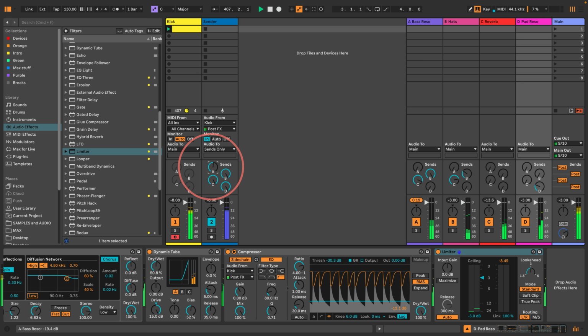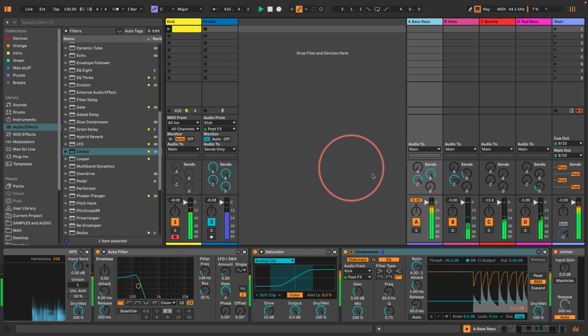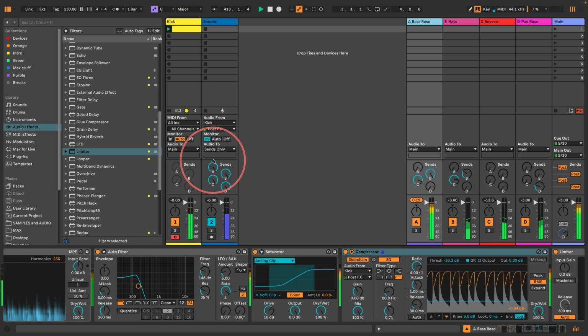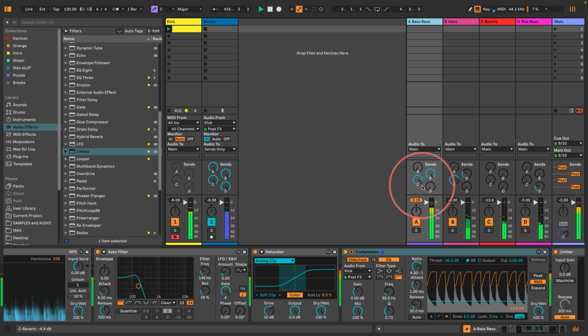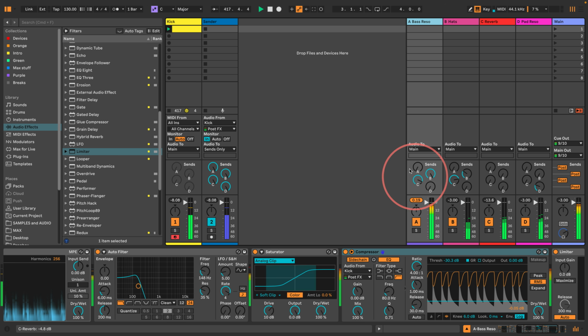Bring it back. Look at how much it just changed just from me bringing that kick back in, bringing the bassline resonator back in, because of the way that it's being sent to other things and on the returns. It just makes a huge difference.